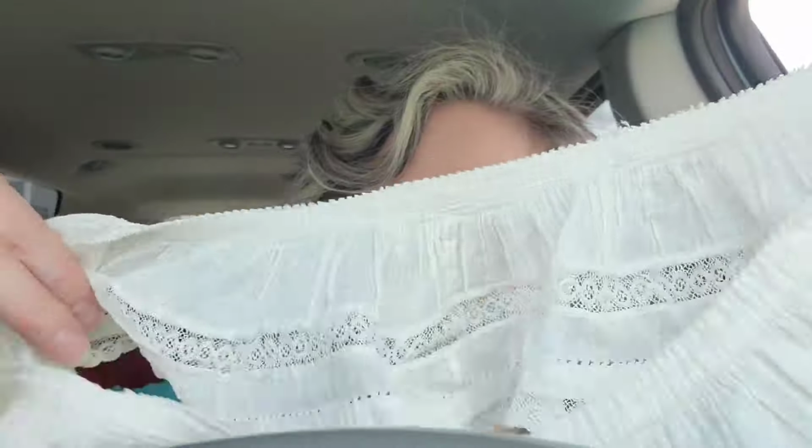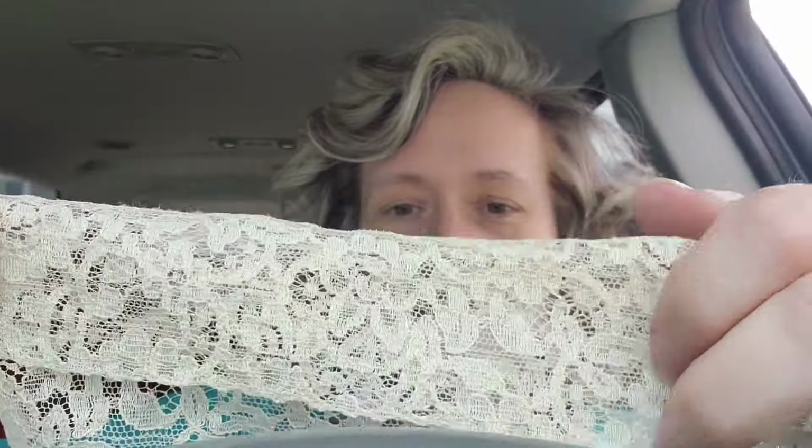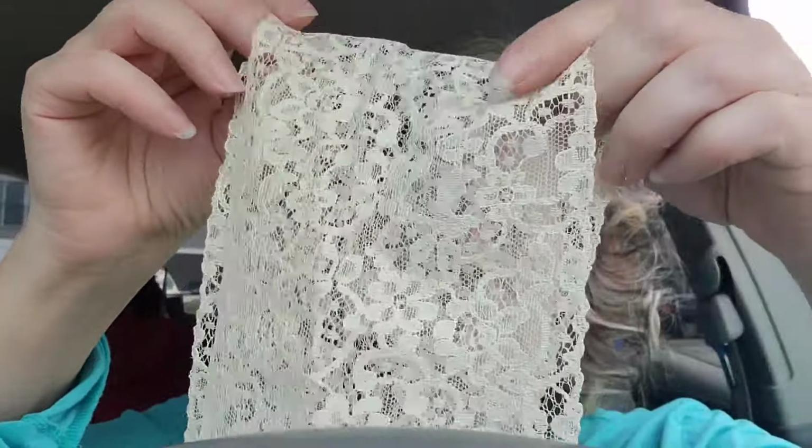There's two. This one's cool. This one's a little bit neater, but it does have a little bit of damage on it. But how cool are these? These would have been the bottoms of skirts, probably. Maybe, well, I don't know. They were so much thinner back then. I was going to say for a little girl, but could be for an adult. I think that's it for the trim. Oh, no, one more piece. Look at this. Now, this isn't handmade. It's too even to be handmade, but it's still beautiful.